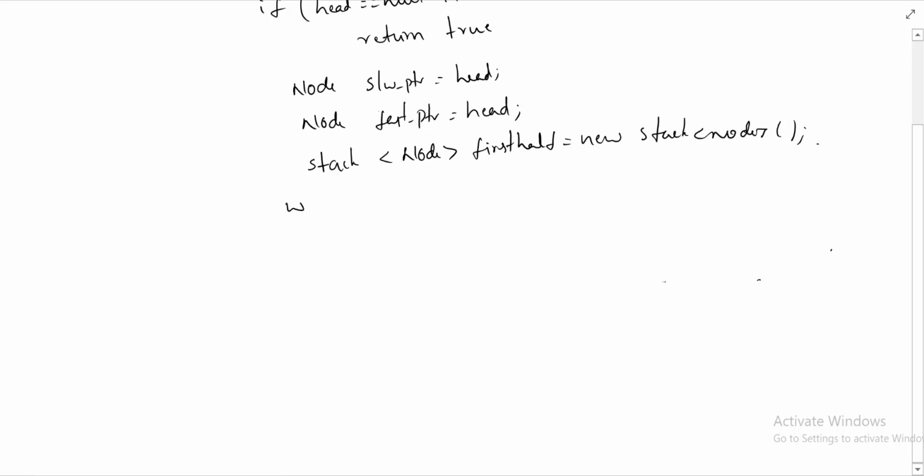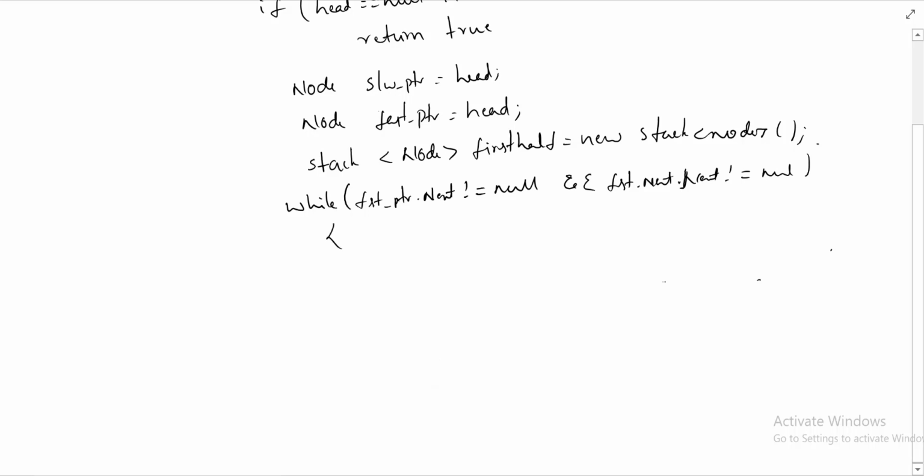Now what we need to do? We need to mark the middle, that means using the slow pointer fast pointer technique. So while fast pointer dot next not equal to null, and also fast pointer dot next dot next not equal to null, till that point we need to traverse.